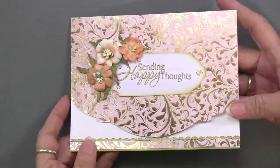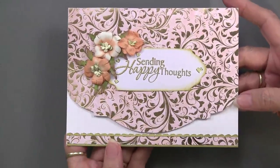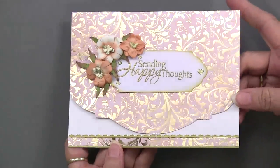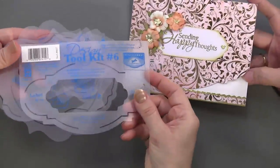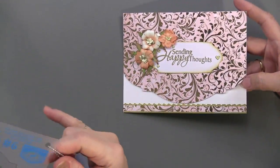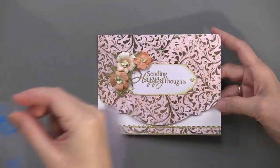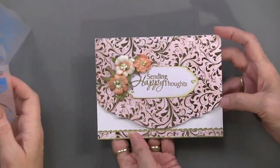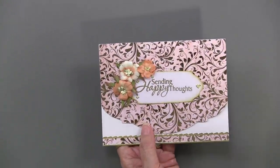And what did we do with them? Well, we're going to start with this, and it just really shows it off so beautifully. And like you said, you can take one piece and cut it into pieces. And this one is using a design tool, right? Right. This is the design toolkit number 6. So right here on the front, one of those templates was placed right on the front of the card, and the whole front of the card was cut, so you've got that edge there. In fact, this piece was also part of the design tool, the label from the inside. So that's number 6, and then on the inside, just that strip, and this is left blank, so you can write your own message.